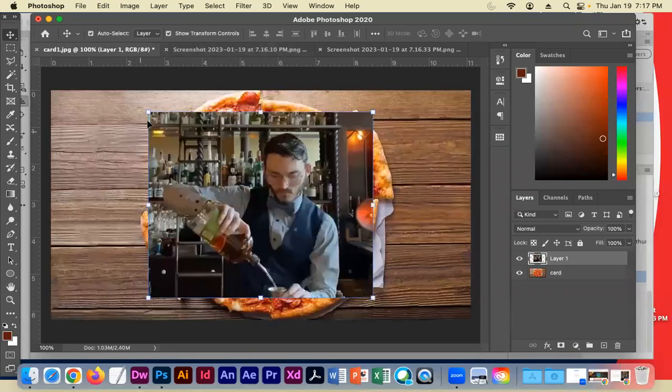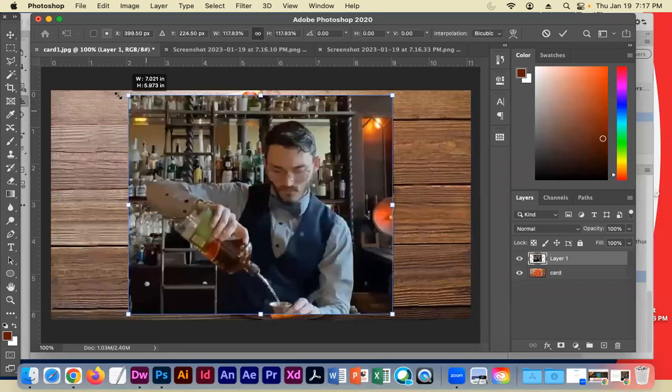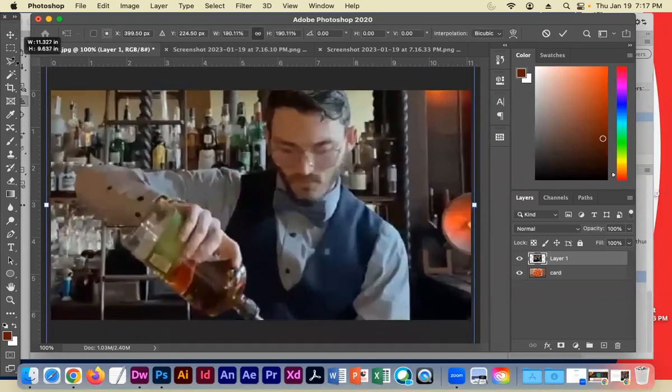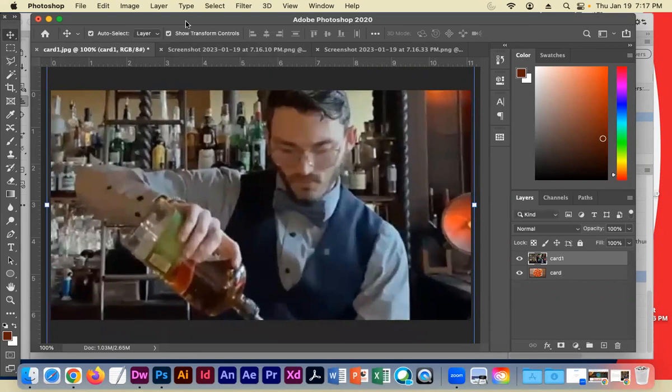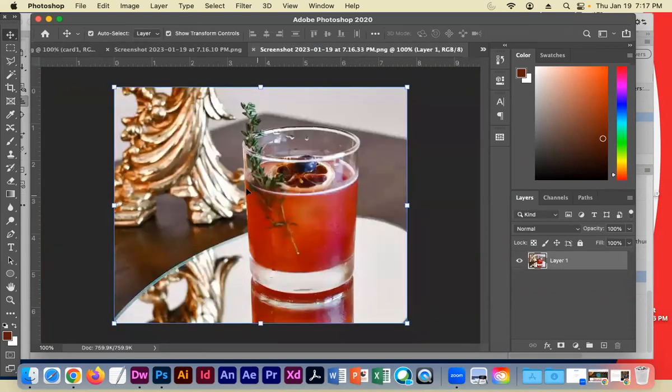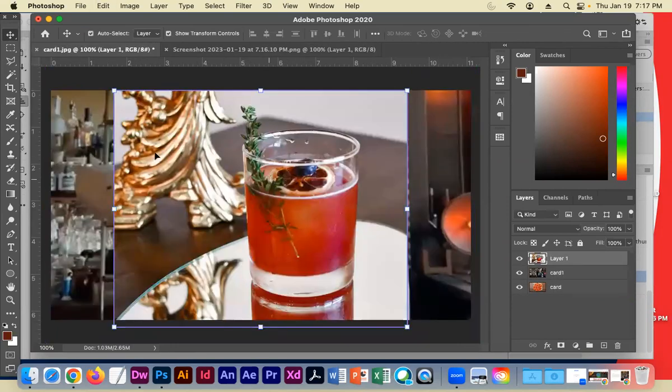Now I know I'm scaling up. I need to find bigger images in order to really make this thing sharp. But for the sake of the process, I'm just going to bring the images in that I have. And so select all, copy, paste.